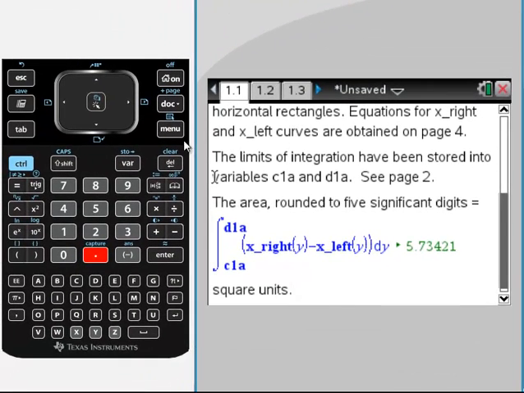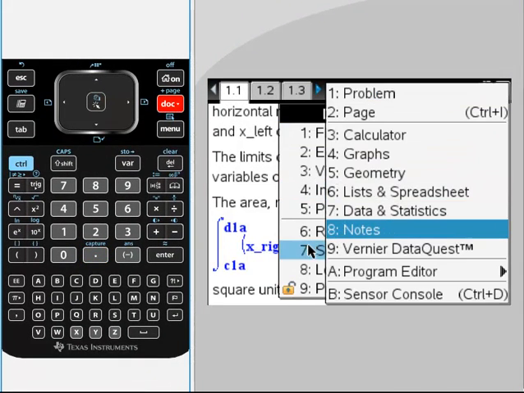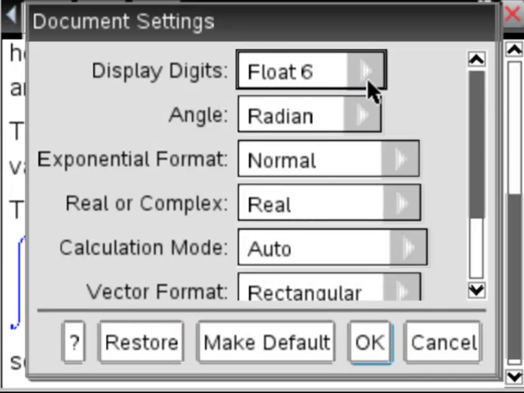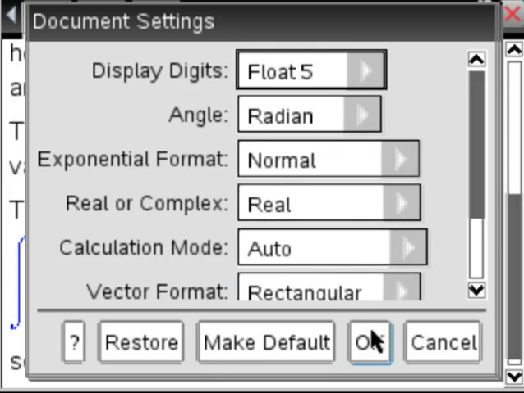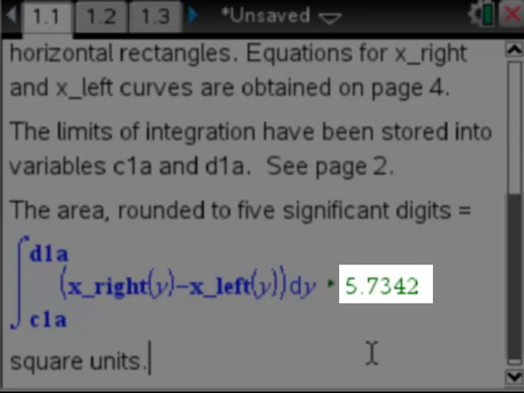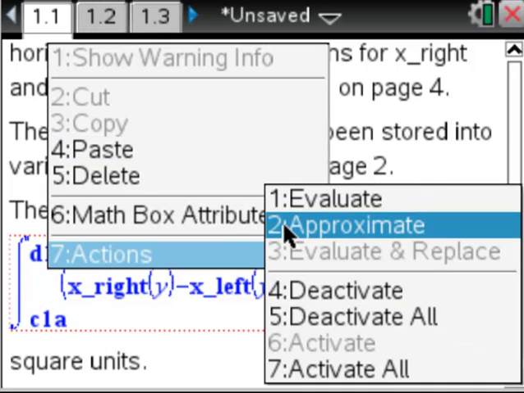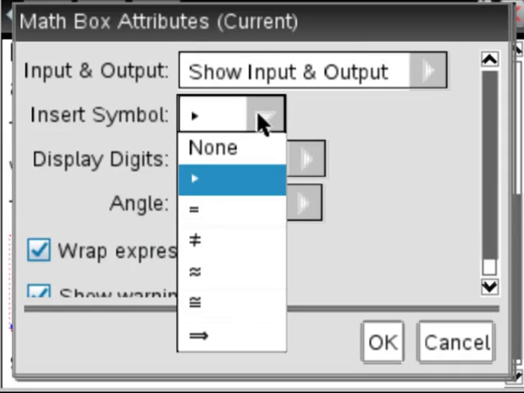So for that, we go to the document and settings, document settings. We want to float 5. There, and our new decimal number here has now got 5 significant digits. That's what we want. For this math attribute box, I want to change that little triangle to be an approximately equals to.